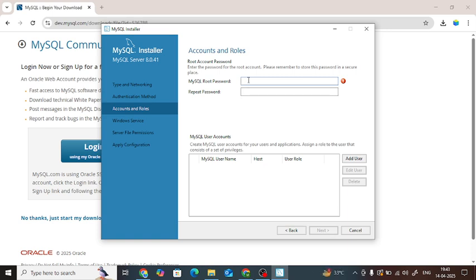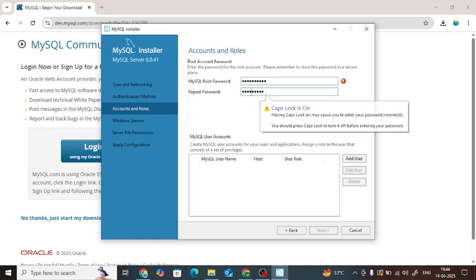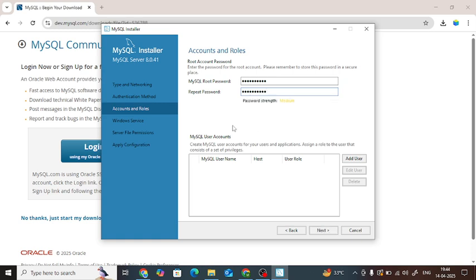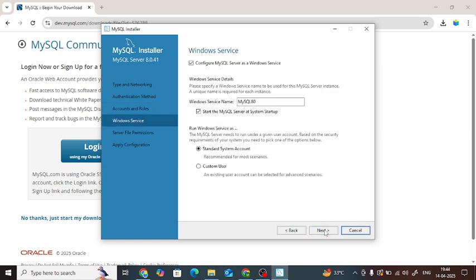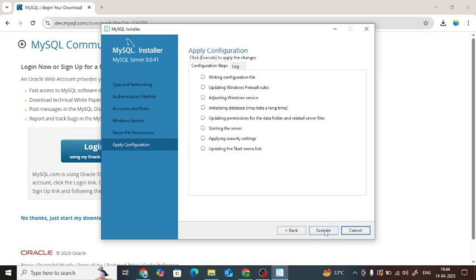This is the MySQL password I want to use here. I will try to write it here, and another. It's a medium one. Let's go ahead, next, and again next, then we will click next and execute.